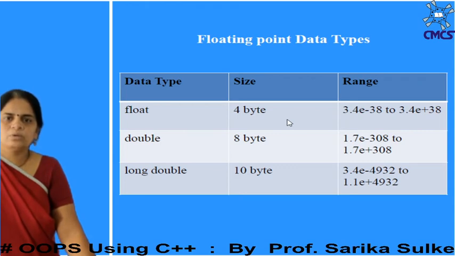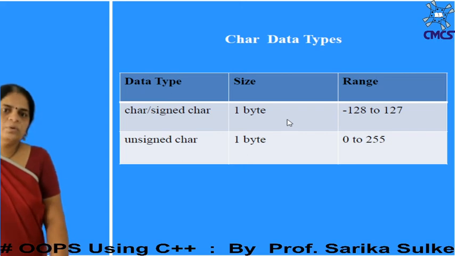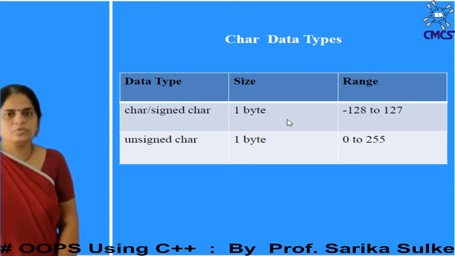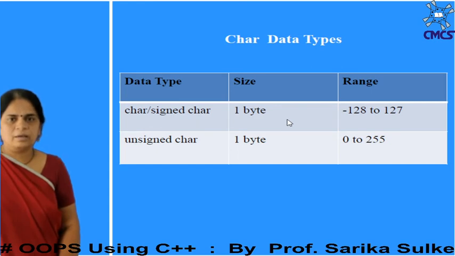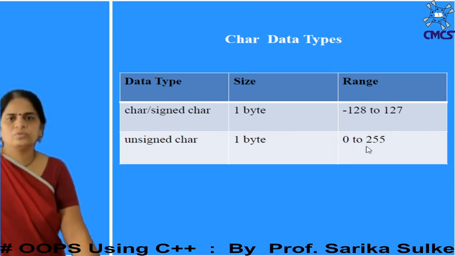तो ये डिपेंड करता है कौन सा डेटा टाइप लेना है, ये डिपेंड करता है आपको एक्यूरेसी कितनी चाहिए. So if you want low accuracy, you can use float data type. If more than that, use double. If more than that, then use the long double data type. So this is about the char data type. There are 2 types of char data types: signed char and unsigned char. Both take 1 byte of memory. This is the range of signed char and unsigned char. Actually char values are integer values that refer to the ASCII values of the character.